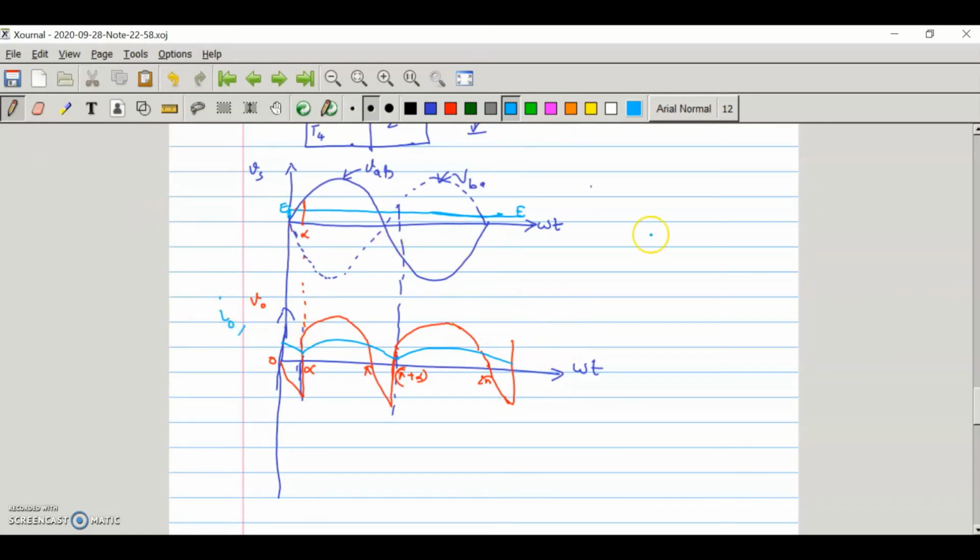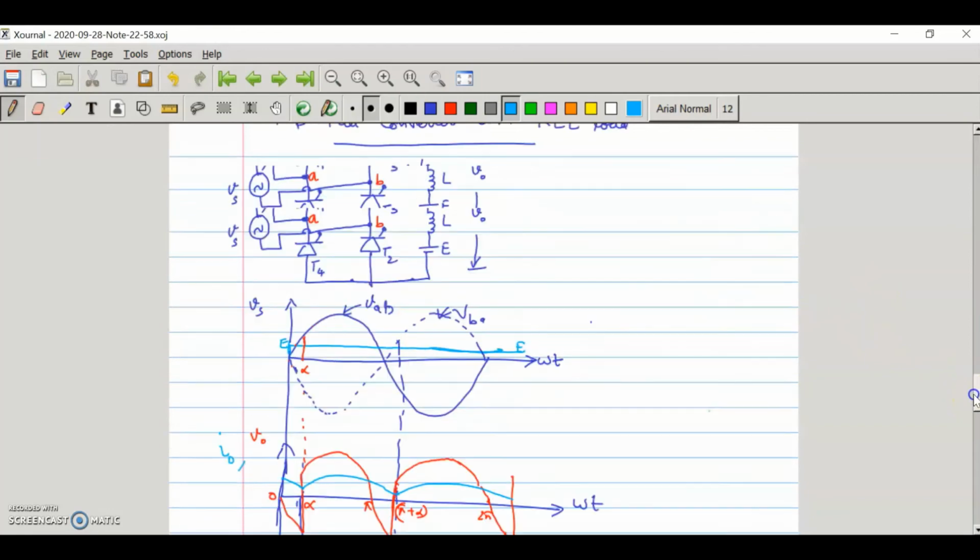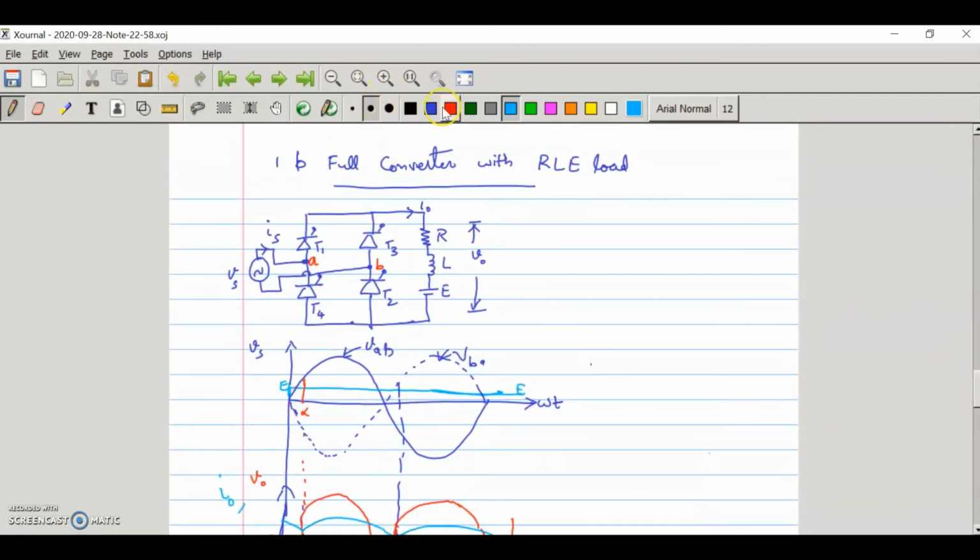And the working: once T1 and T2 are triggered at an angle alpha, current starts flowing like this through T2 like that. So the circuit will be like this: T1 is conducting and T2 is also conducting. So here is your input supply voltage. These two are the conducting devices, T1 and T2. We have the RLE load here. Now this is the path.